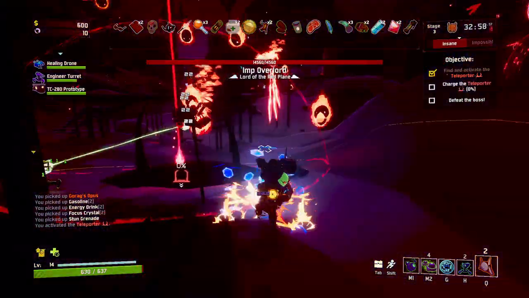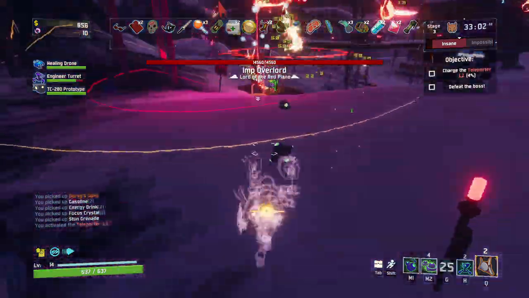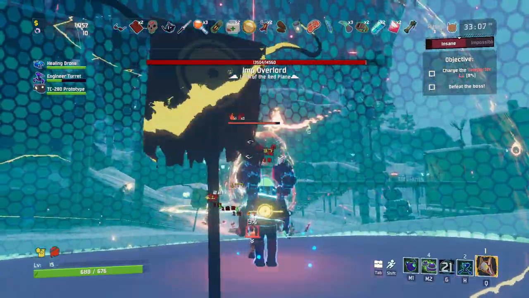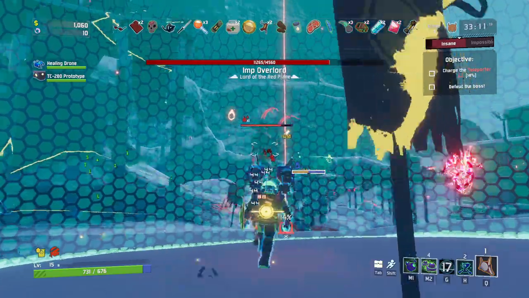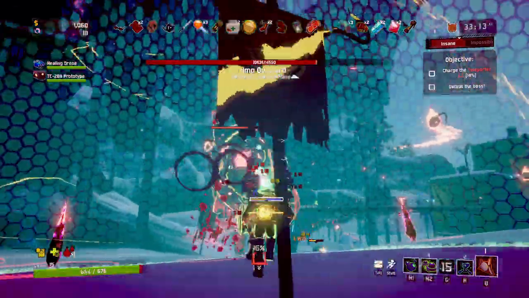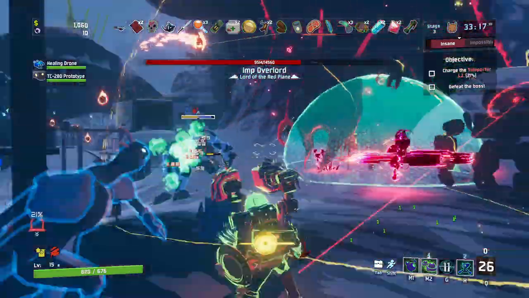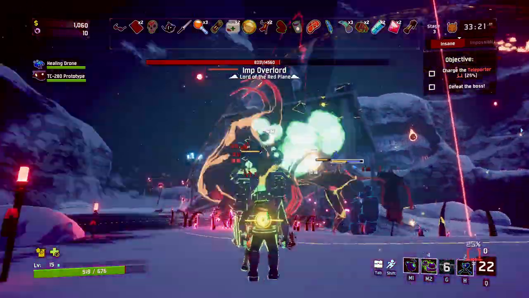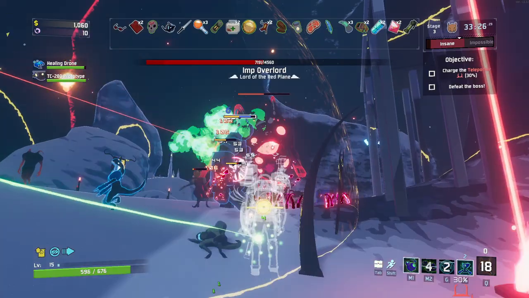So, what do we got here? What's our boss? Imp Overlord. Oh, that is a big boy. Big, chonky boy. Just gonna throw out a shield, and let's go buck wild. Let's go crazy. Yeah, big damage all around. So much damage. And then another going insane. Boop. And boop. And boop. And just throw out a bunch of things. Yes.